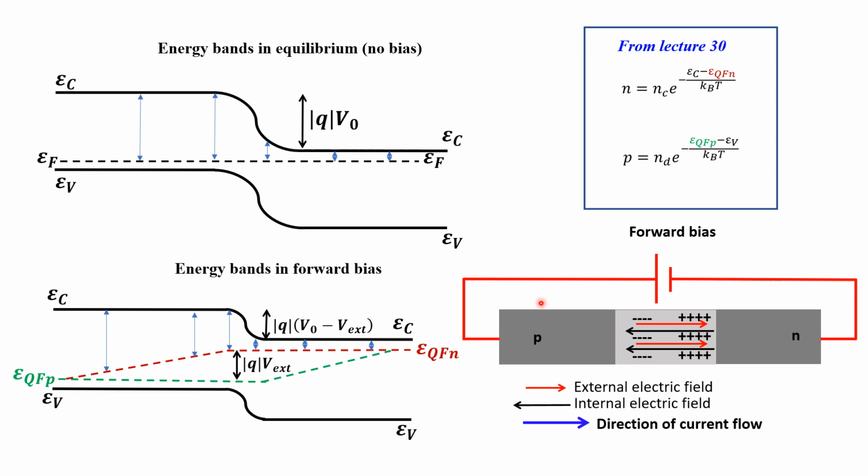And that makes sense. We have a very low concentration of free electrons on the p side. But now we have an injection of electrons because electrons are diffusing from n to p, and these new electrons arriving here make a very big difference to the concentration because the initial concentration is very low. So we have a significant difference between this arrow and this arrow. We have a much higher concentration of free electrons in the edge here when we are in forward bias than when we are in equilibrium. But we have an excess of electrons. We have more electrons now than we had in equilibrium.